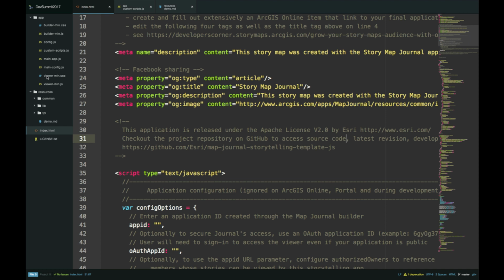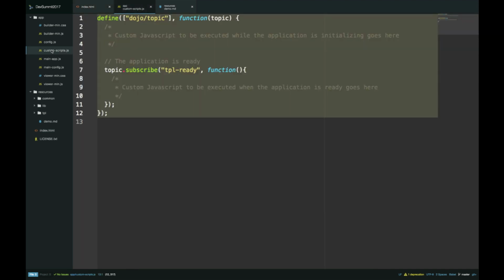If you're working on the share dialog, you see everything in context within that share dialog folder. We have some resources for the translation strings for a couple image logos, things like that, and then the index.html file. With the Minified version, you pretty much only need to worry about the index.html file, and for scripts, in the app folder, there's a custom scripts file here.